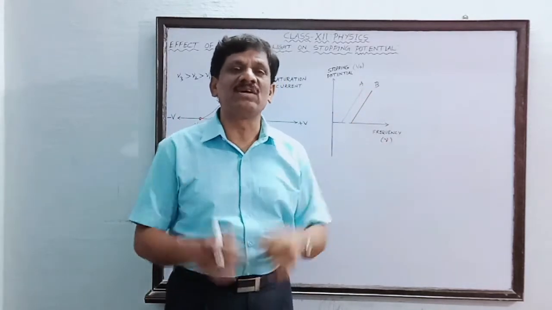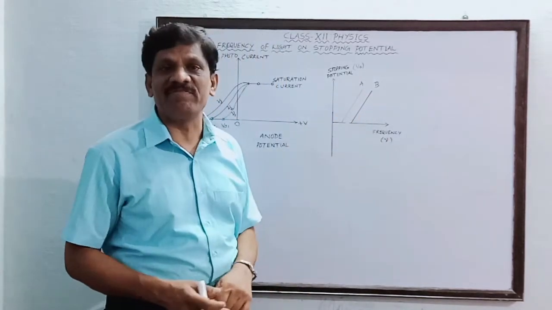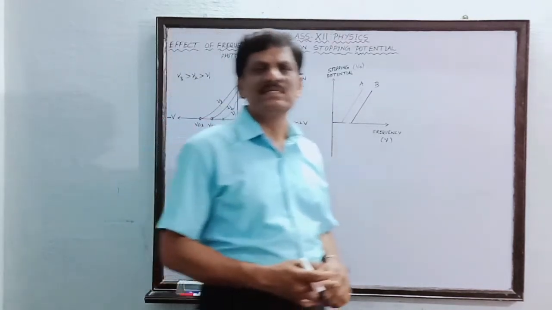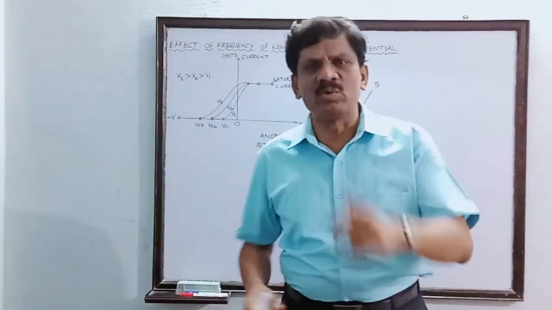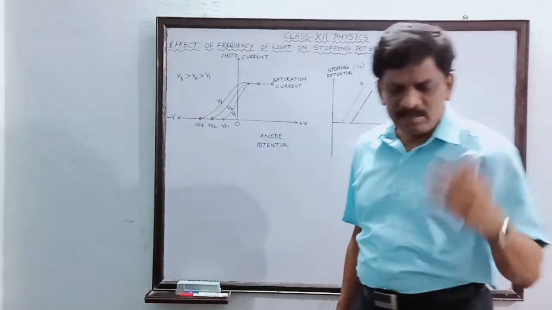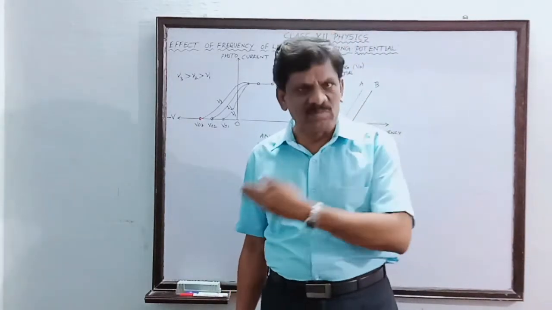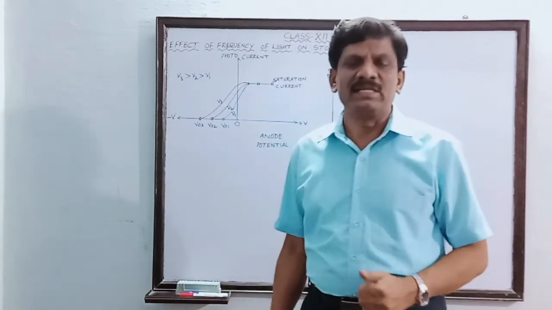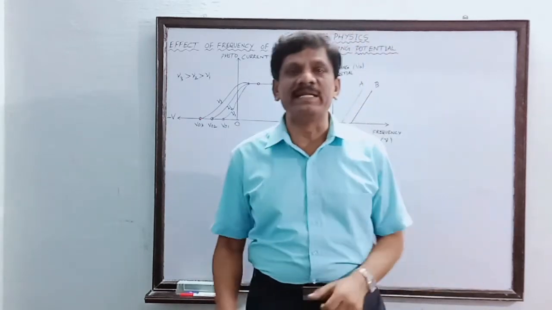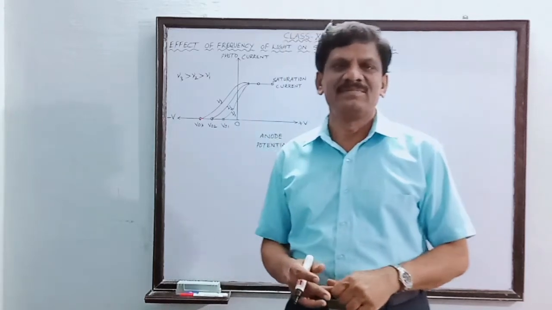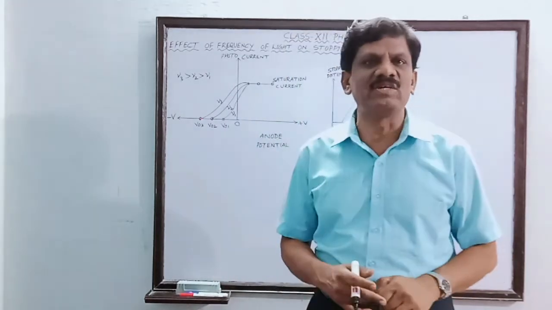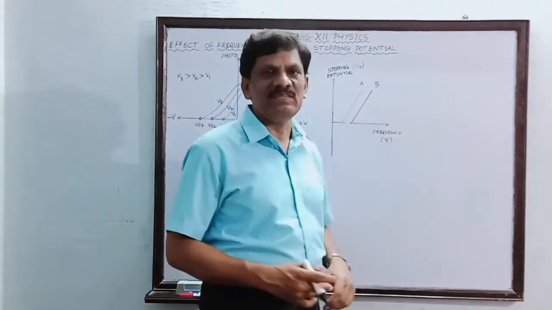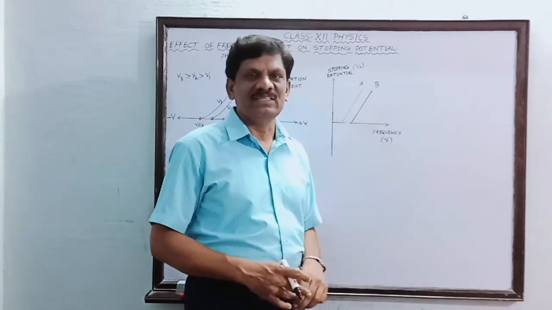So what is the nature of the graph? What is the shape of the graph we have got? It is a straight line. But my dear students, is this straight line passing through the origin, you tell me? In the previous concept we have seen another graph, a straight line passing through the origin. That is the variation of photoelectric current with intensity. That graph was also a straight line which was passing through the origin. But this time we get another straight line which does not pass through the origin.